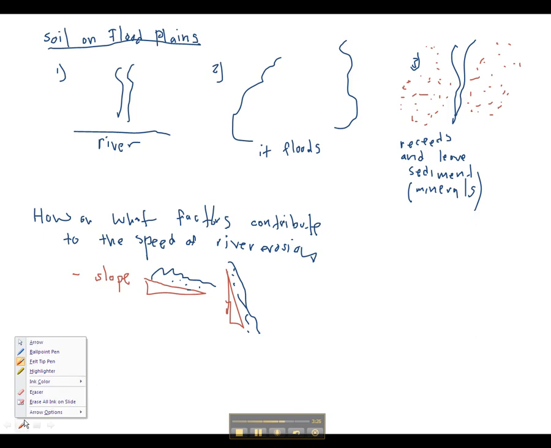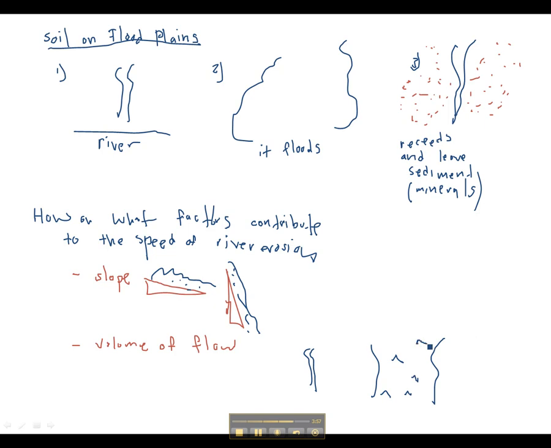The second factor is the volume of the flow. That means if there's more water, so volume of flow, more water means more erosion. That's bottom line, and that makes sense, right? There'd be more power behind the river. So here's a little river with a little bit of erosion. But if the river was huge like the Mississippi—if you've ever seen it, it's pretty big—I'll put some water in it. The river is really big, so there'll be a lot more erosion taking place than with a little river.